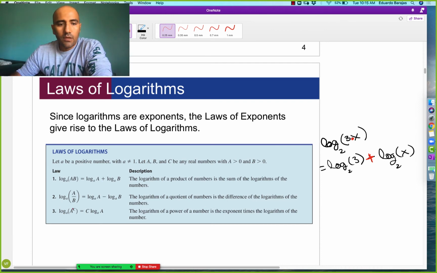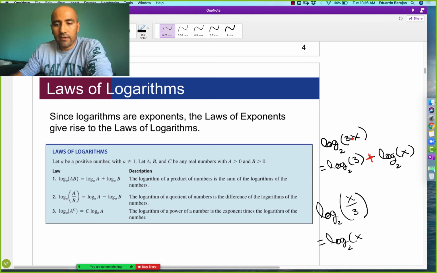Good. A similar thing happens with division. If we have log base a of a division of two values, a over b, then that's equivalent to the difference of two logs with the same index of the log. Right? So again, just as a quick little example, if we have log base 2 of some division, maybe that division is x over 3, so there's a division in there. According to this property, this is equivalent to log base 2 of x minus log base 2 of 3, right?